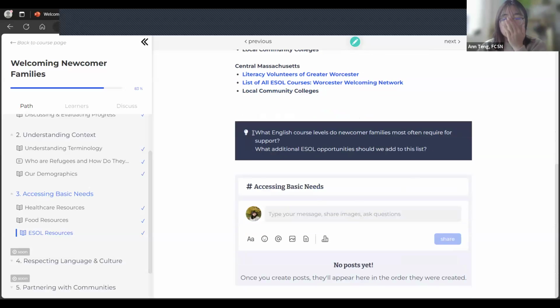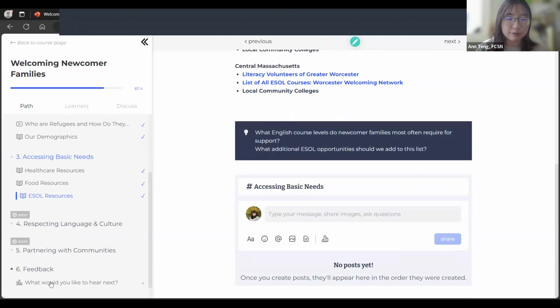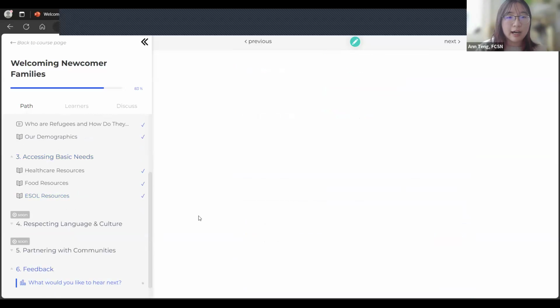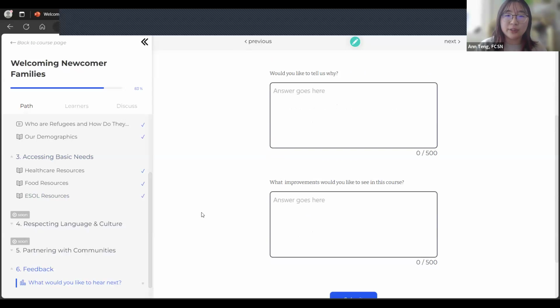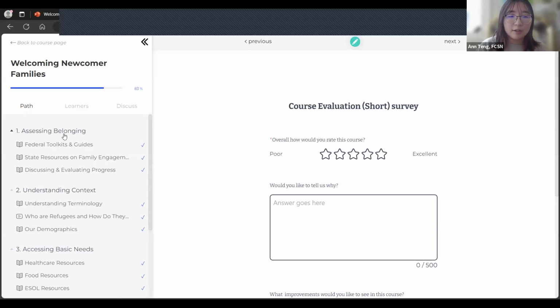Below, same deal, there is a prompt, but feel free to add more information or questions as you need to in this forum. Lastly, we have a space for feedback. We would love for you to give us any sort of constructive feedback that you have on this forum. If you would like to give us any direct tips or any direct sources of information that you are looking to see but isn't on here, feel free to let us know. But in general, this is the resource that we're going to be using to share a lot of basic needs help.